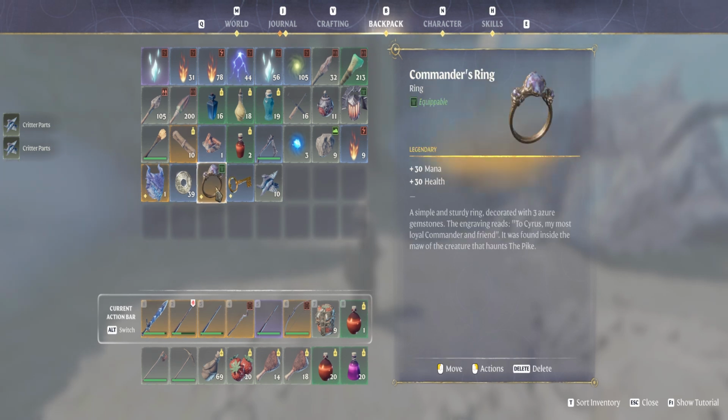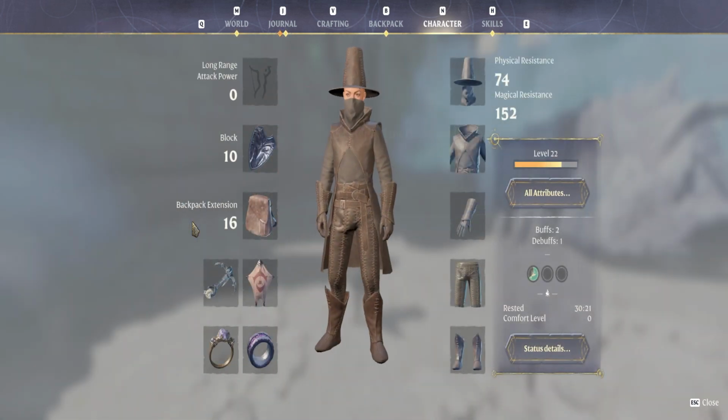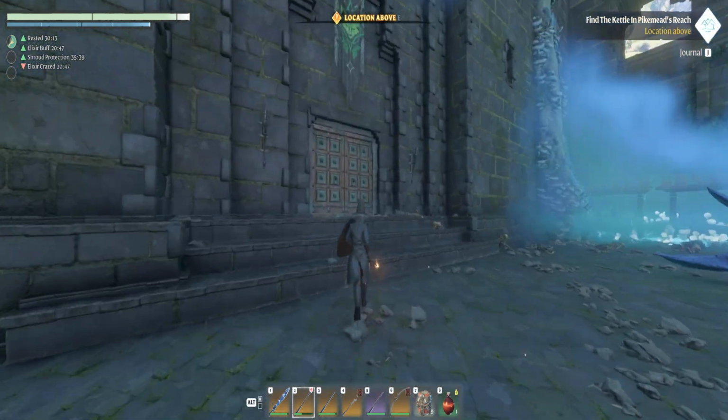Yes, there he is. Oh, what is this? Commander's ring. Oh, 30 mana. Oh, equip that. I said equip it. Eight stamina, health, life leech. There we go. Ooh. I can't believe we did that. Okay.